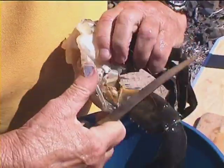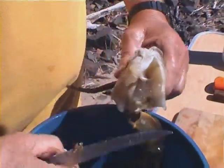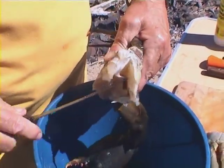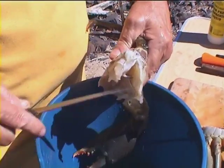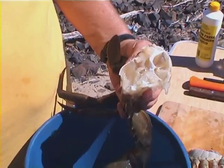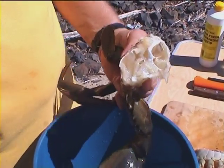Now, certain times of the year, crabs have got no meat in them, so it's no good killing them, and you can always tell when you pick them up. Get that little bit out there, and then you can see that that's full of meat, so that's a good crab. Don't kill them if they've got no meat in them.